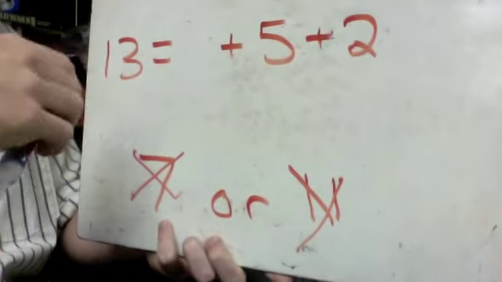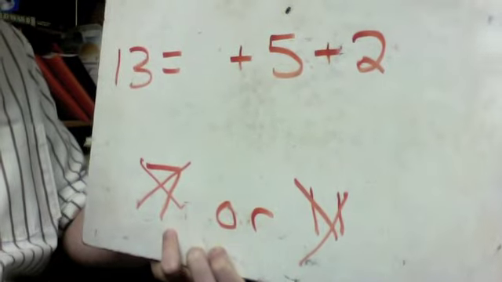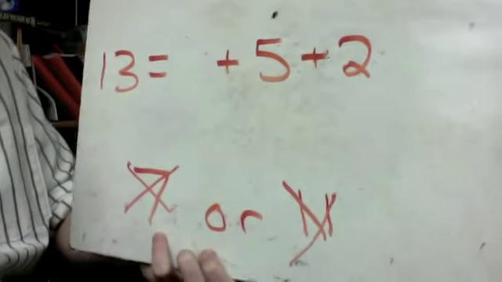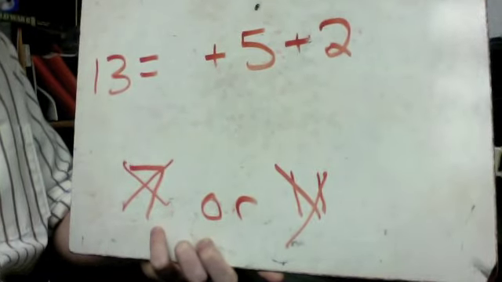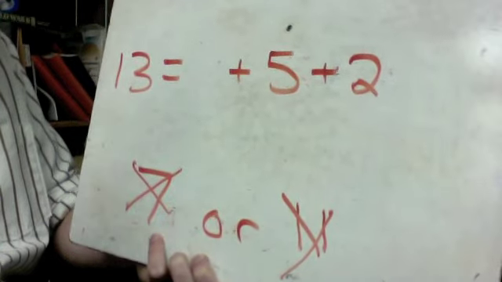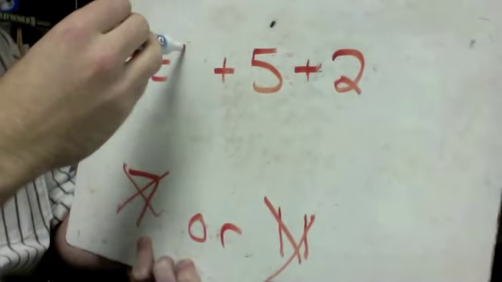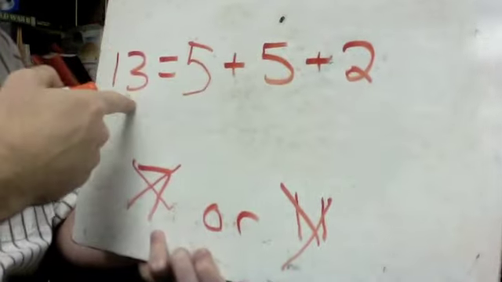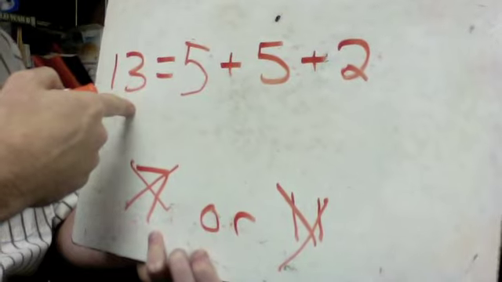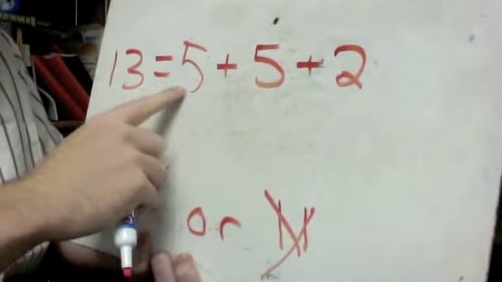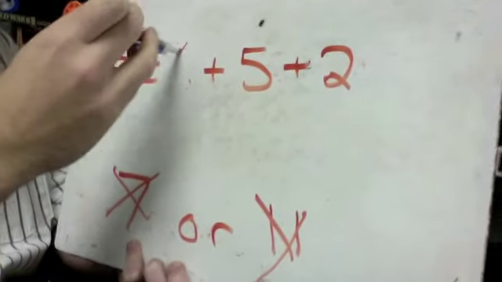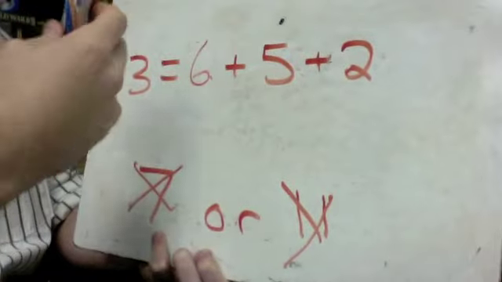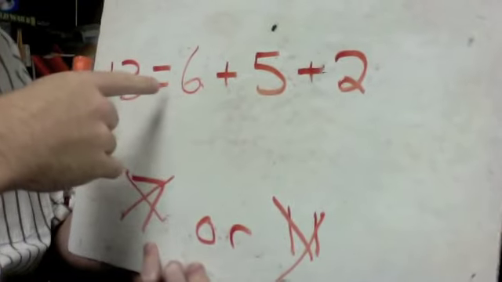So now we need to figure out what actually does work. You've got a lot of different options. One is you can just try things in here, basically guess and check. And there's nothing wrong with doing that. So I could try a lot of numbers in here. Maybe I want to try a 5 in here. Okay, 5 and 5 is 10. 10 plus 2 is 12. 12 does not equal 13. But I know that I need one more. So maybe I take this 5 and change it to a 6. 6 plus 5 is now 11. Plus 2 is 13. So the 6 would be the correct answer.